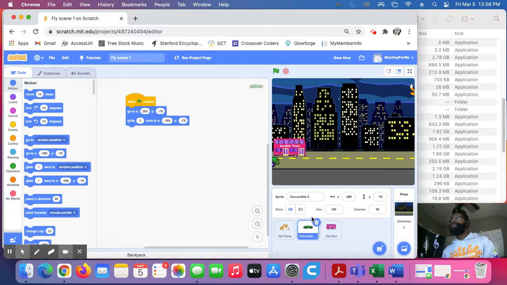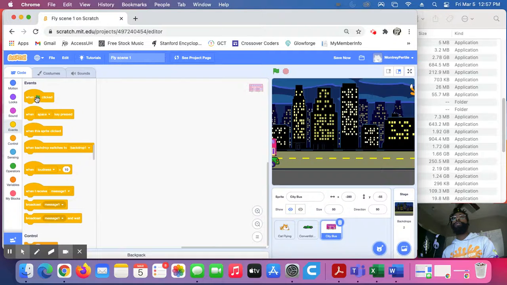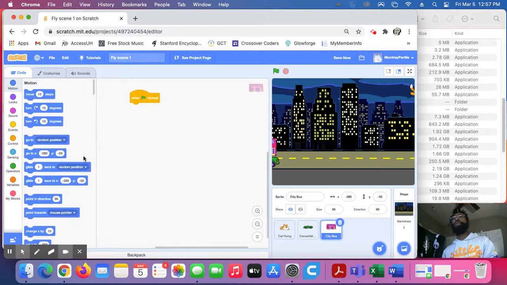All right, let's get our bus moving. Similar code. Let's move him back a bit. All right, right about there. And then what we're gonna do is events. When this guy is clicked, we want him to go to that position, correct? Again, go to that position. Then we want him to glide. Again, don't mess with the Y. He's gonna go up and down. We're gonna turn him the other way. We're gonna give him positive 280.